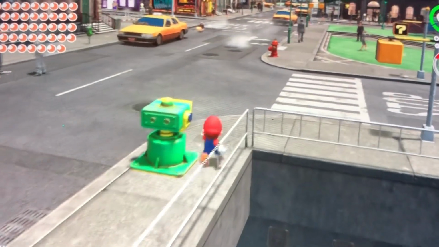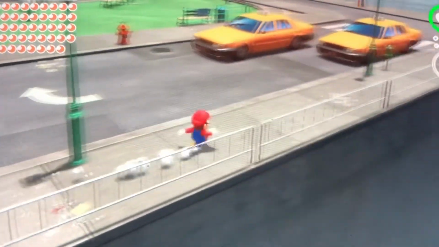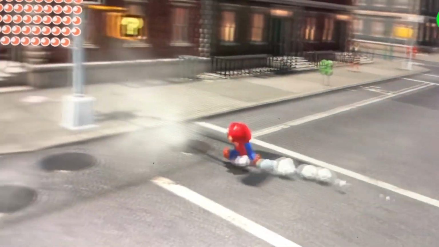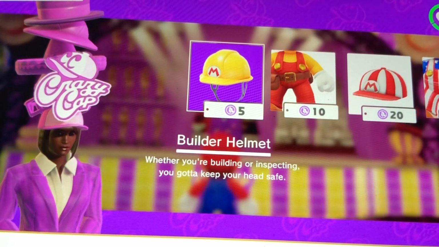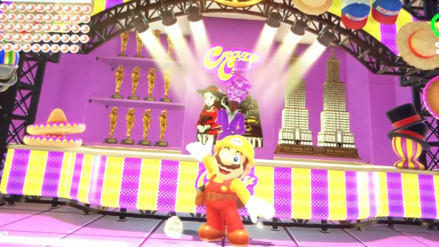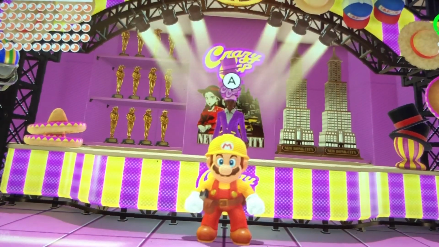Don't worry. We'll meet the tourist in the Cascade Kingdom later. For now, let's spend all of those regional coins. Also, Mario might need to dress up as a builder for a certain occasion. Looks like Mario's ready to build.